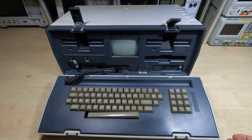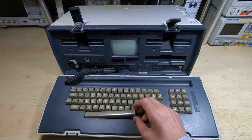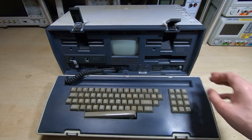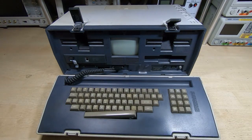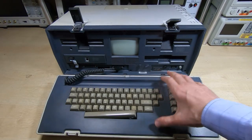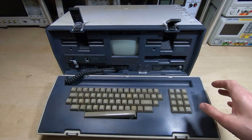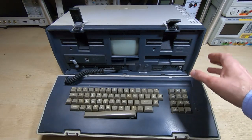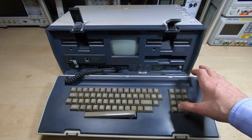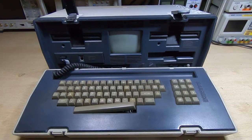It's quite a nice looking unit, but it does have damage. The unit rattles — there's something loose inside. I'm hoping it's not the neck of the tube that's snapped off; I don't think it is, as normally if that happens you can see damage to the phosphor. Unusually for me, I'm going to switch it on and see what happens. The listing showed it powered up, but I don't know if it sustained further damage in transit. I'll get the power cord connected and we'll see what happens.